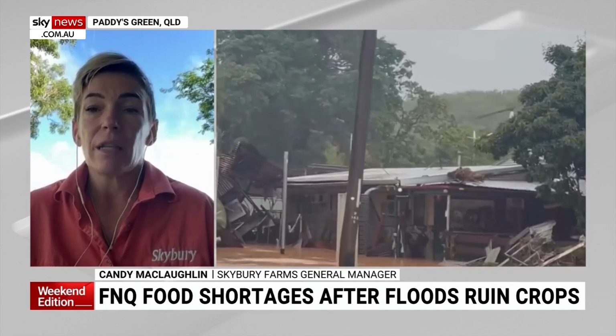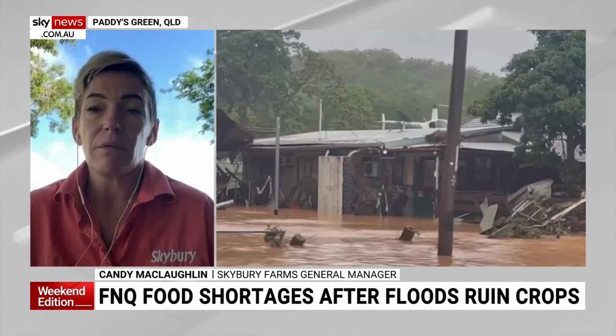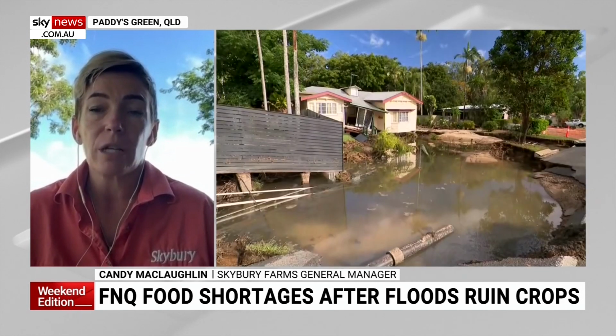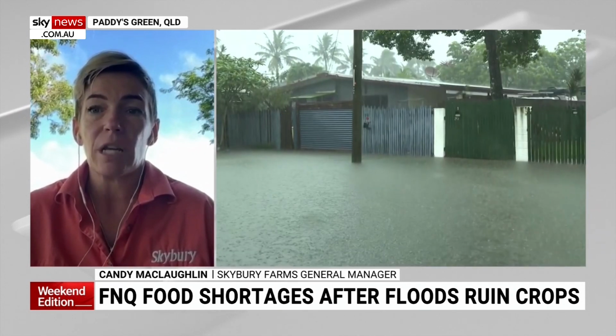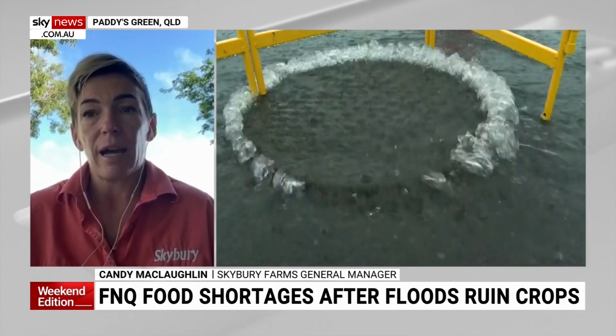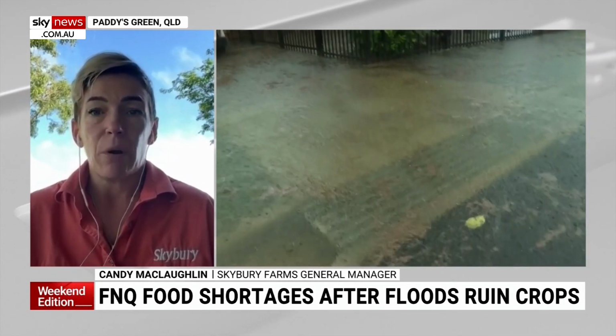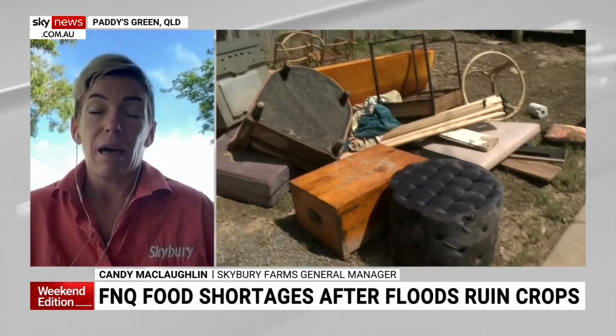So we think that in the next 2 to 3 weeks, we'll be making decisions about the viability of some of the paddocks that we have in full production. If there's less than 50% remaining, then we're looking at water costs, fertiliser, the cost to put machinery through there for spraying. If it's no longer viable, they'll be pulled out and fallowed. And then we just work through the process of replanting all those fallowed blocks.